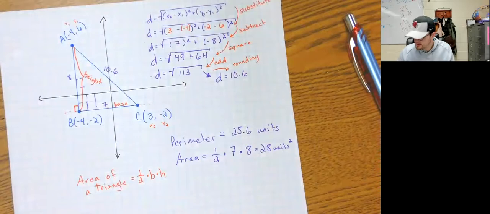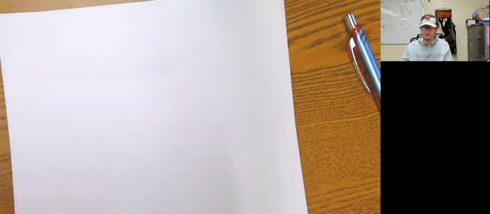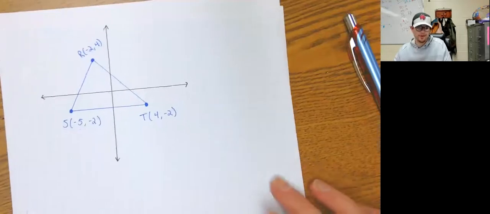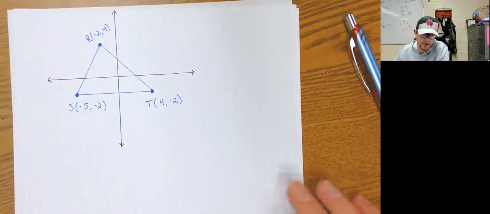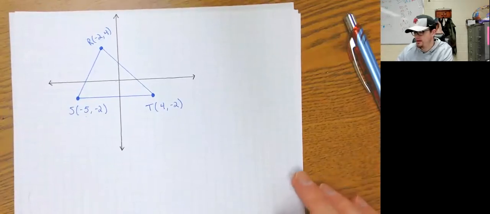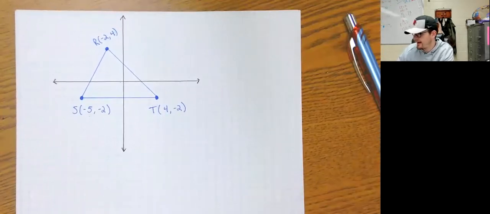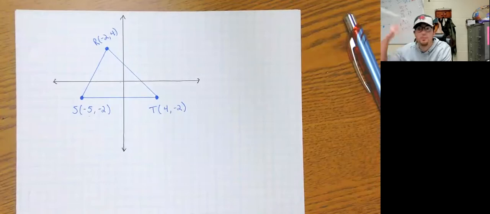So let's move on. I got a few more examples. This next one might be a longer video, so feel free to skip around. This next one's another triangle. The difference with this triangle is it's not as easy, and it's got a little example of a different type of height that you might have to think up yourself.